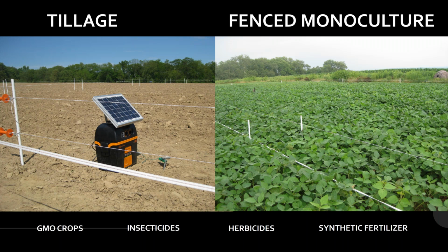I know we don't have a lot of time here, but we were chasing individual bucks on 100 acres. My 6, 7 and 8 year old kids and I were passing up 4 and 5 year old bucks in a state like Pennsylvania, where the land ownership patterns really don't suggest that that's a successful technique. But we had specific bucks in mind. And we noticed that these specific bucks still traveled to what we considered poor habitats, even when we gave them an abundance of tonnage and yield of high quality forage soybeans and corn and alfalfa. They still took off. And again, I put GMO crops, insecticides, herbicides, and synthetics across the bottom there. That was pretty much our program at the time.